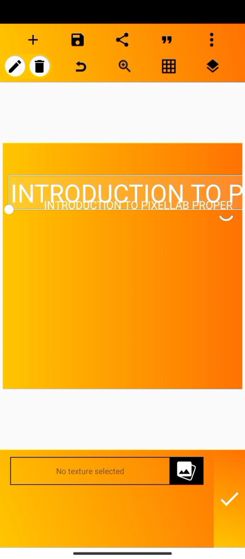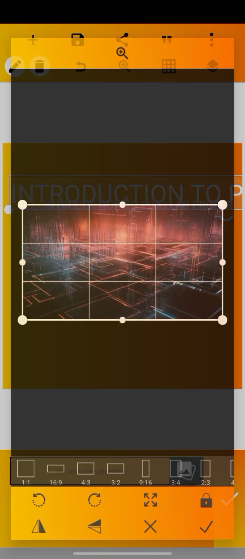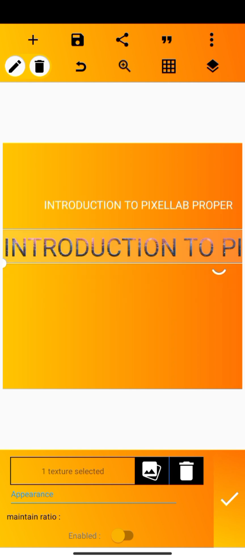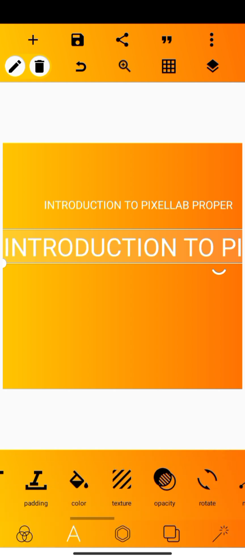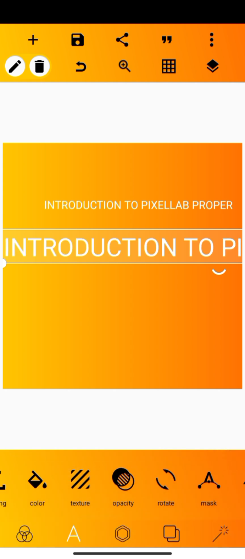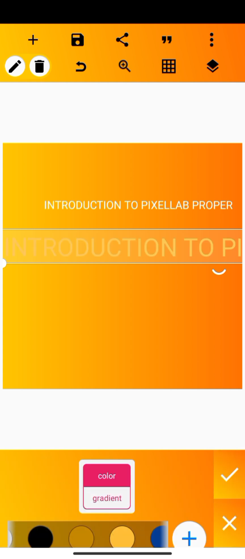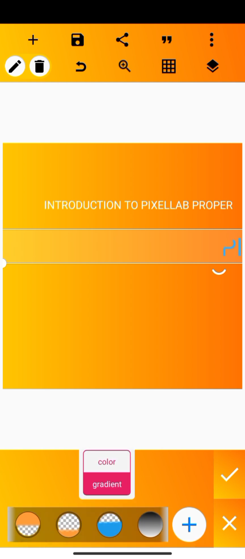I want to add text to my image, but we are not doing that today. It looks good though, so I can delete it because that's not what I'm working on today. Let's first give it a color, a gradient color which is blue.